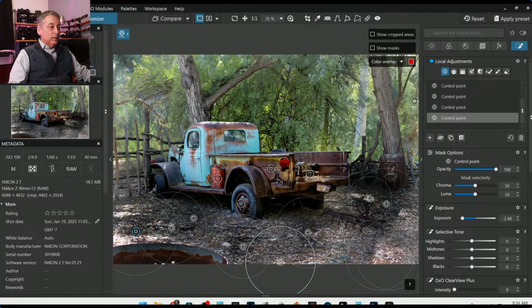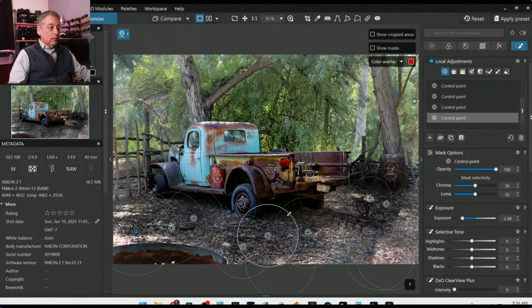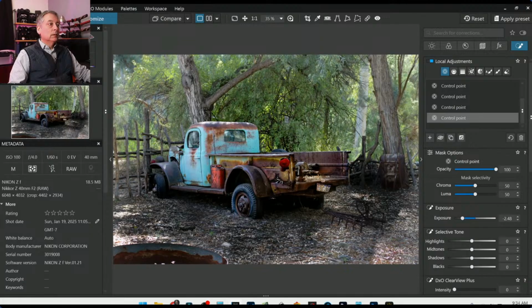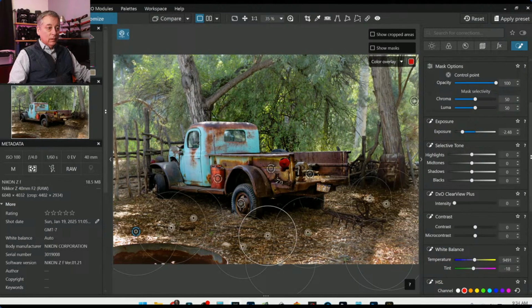Fill in some of these gaps. And let me see about the white balance. Go a little cooler. Warmer. Okay, a little bit warmer I like better. There.